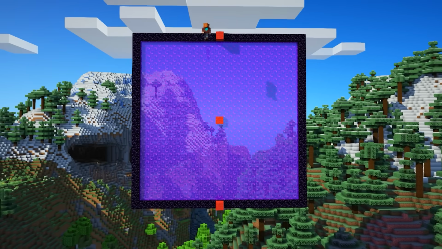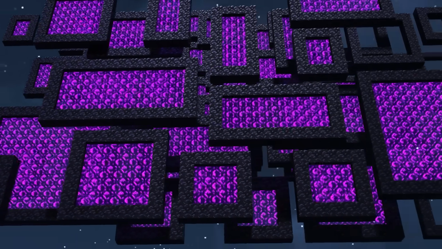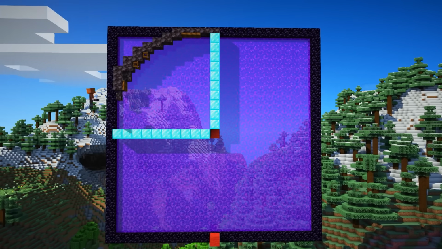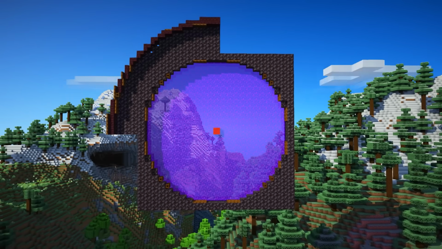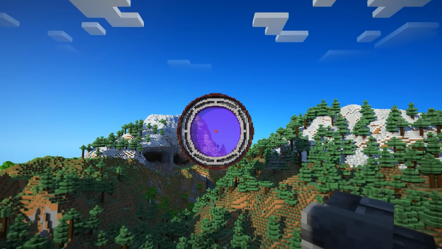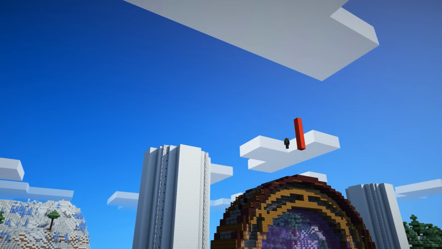But it's a square, not a circle. Unfortunately, the laws of Minecraft physics dictate that every nether portal needs to be a square. But I've got a workaround. I'm going to build a circular frame around it on both sides. It'll give the illusion that it's circular. Hey, nice. That's actually pretty convincing. And now that that's done, Gray and I can start work on the fun part, the Torii Gate.